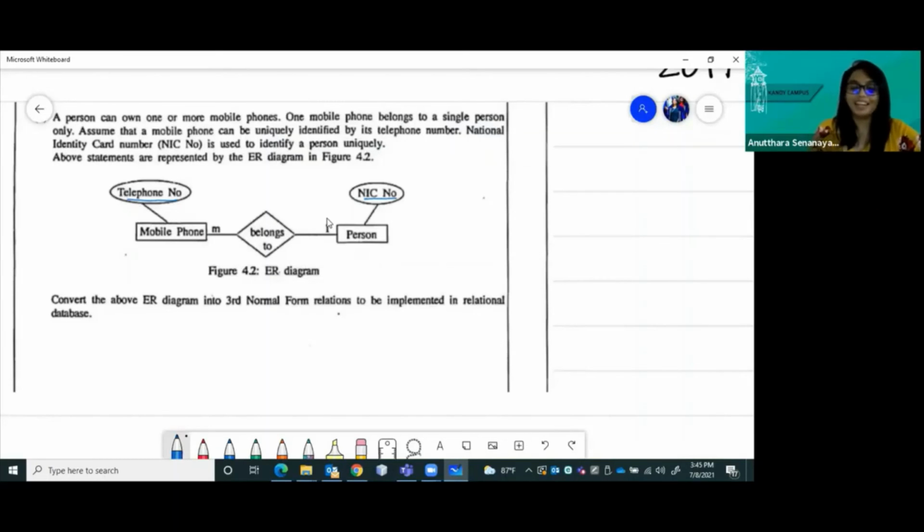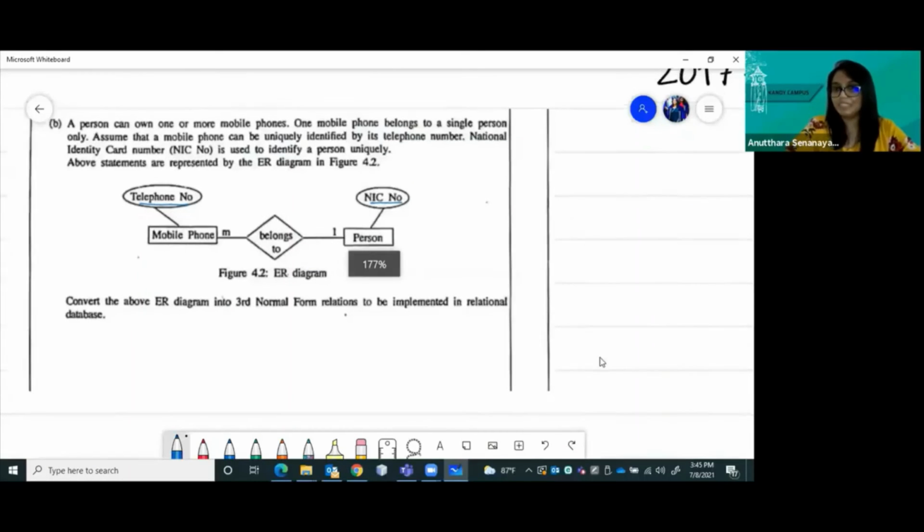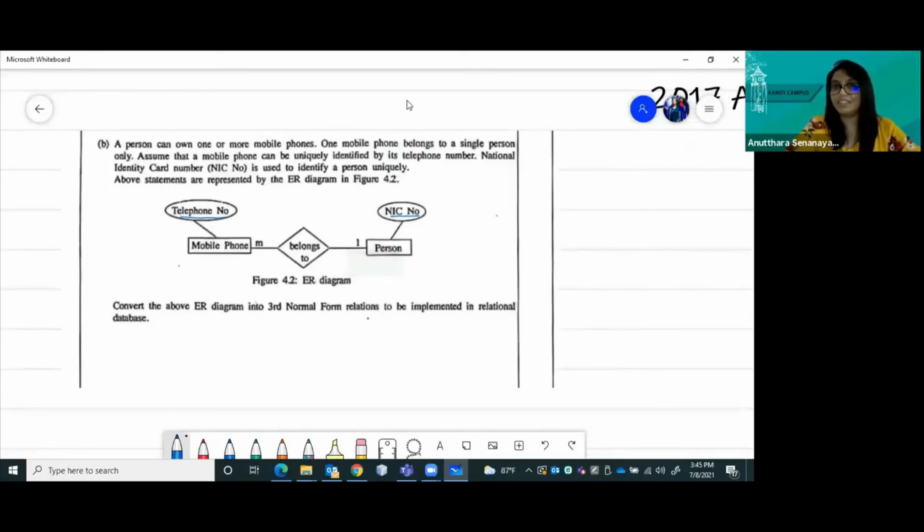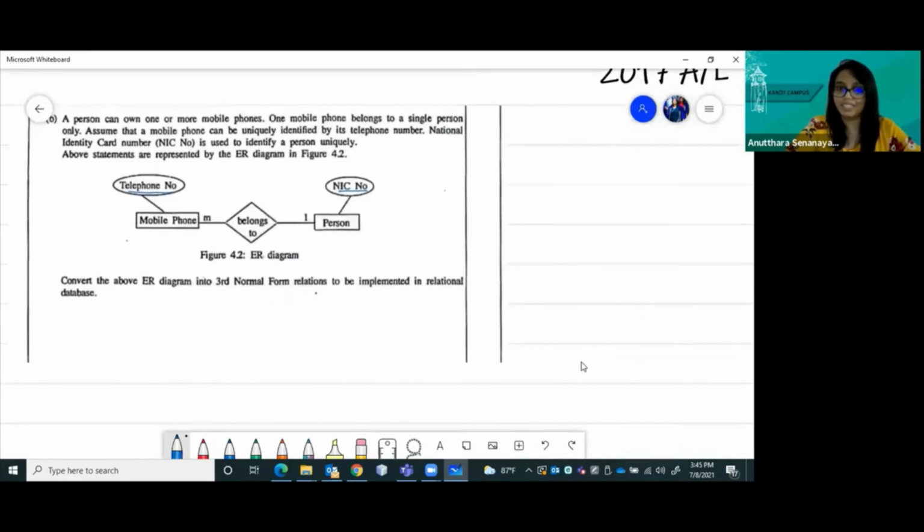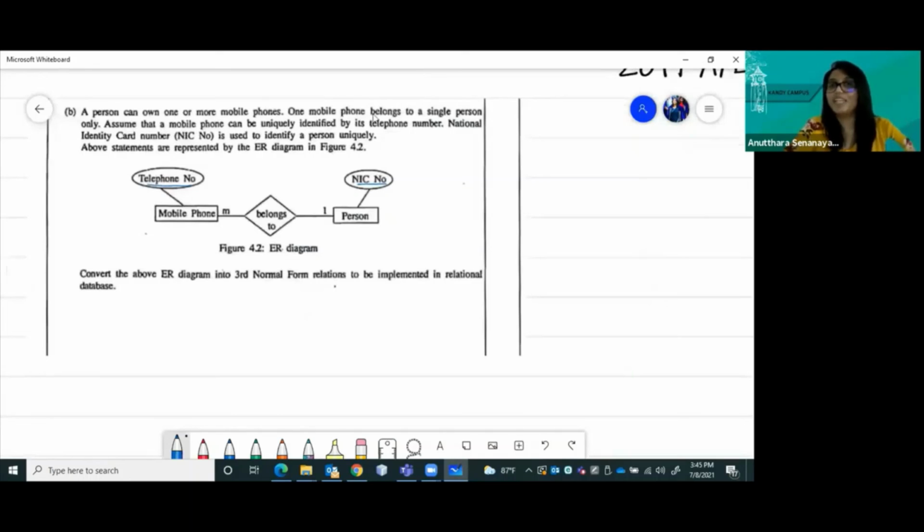Now here, you're supposed to convert these into relational mapping. I hope you are familiar with the relational mapping techniques. I didn't check the syllabus, I just took the question from the paper and I'm discussing it. If you know normalization, then definitely relational mapping is there.